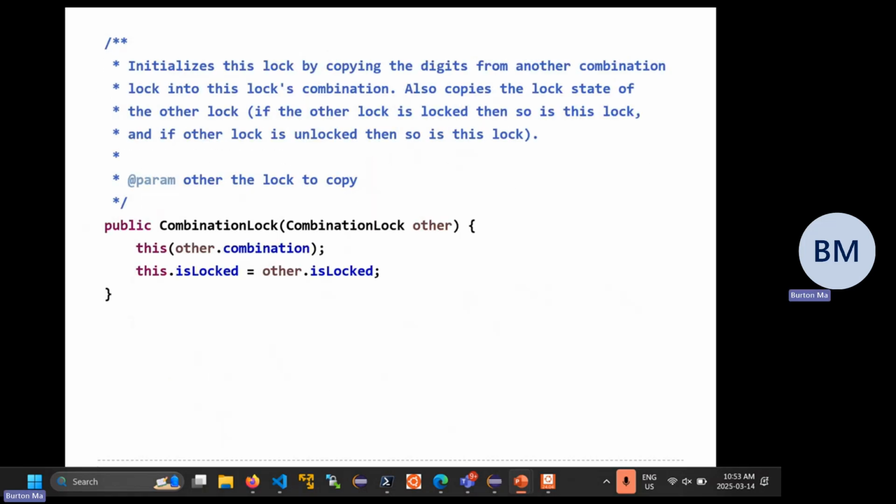We have to remember that in the copy constructor, we're also copying the state of the other lock. So here we're going to set this.isLocked to whatever value other.isLocked is. Here we're not making a copy of other.isLocked. It doesn't make sense to make a copy of this. It's a primitive value, and primitive values, you never worry about copying them. You simply do the assignment and everything works the way you want it to. So there's an example of what's called a constructor chain. I don't think you'll be asked about it this year in the exam, because I have a feeling we didn't talk about this.